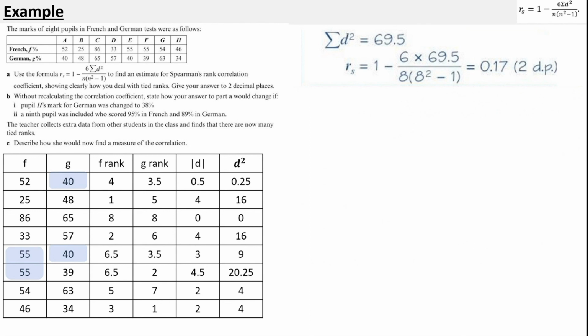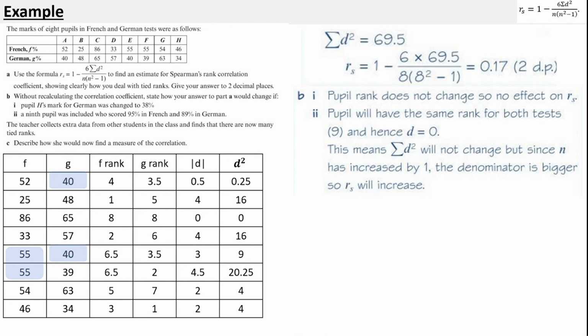What would happen if a 9th student was added who had scored very high in French and very high in German? In fact, the best score in French and the best score in German. Well, that would change our correlation coefficient, and that would actually make it stronger, because there we have somebody whose scores agree, where the ranking that they have for each of those 2 scores agree with each other.